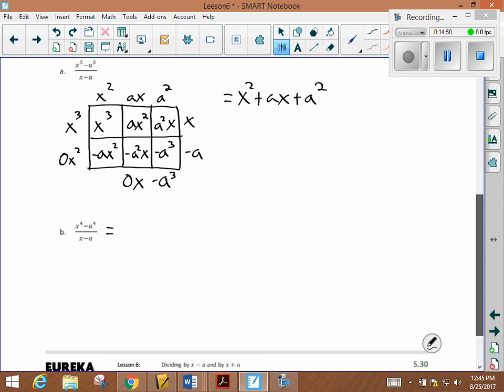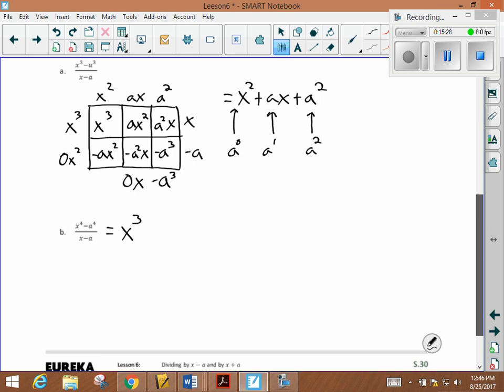We were dividing a third degree polynomial, now we're dividing a fourth degree polynomial. So you can imagine that this here is going to be x cubed. All right, what's going on? What are my coefficients in this one so that we can find a pattern? It looks like this is a to the 0. That's a to the first power. And that is a to the second power. Ooh. All right.